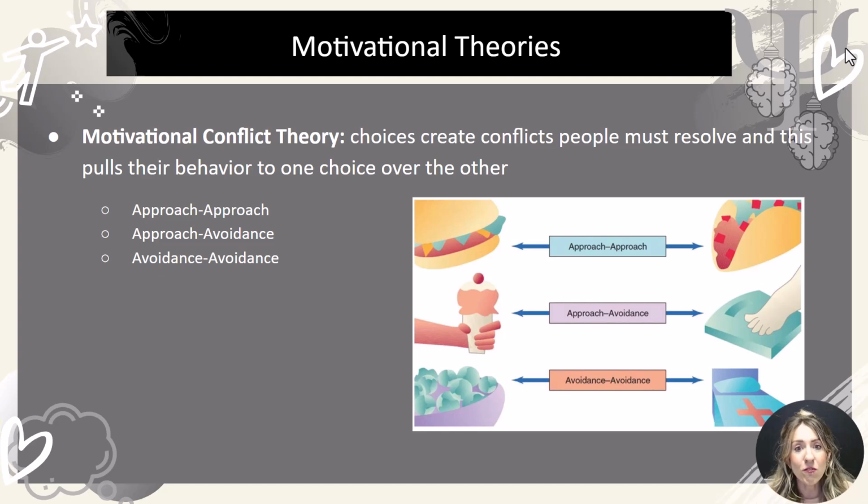And then the last one is avoidance-avoidance. These are the kind of conflicts that no one loves. They're when you have 2 choices and you don't want to do either of them. In this instance, it's either eating healthy or getting sick, and maybe you don't want to do either of those things. Neither of them is exciting for you. However, they are important. So you choose healthy eating over getting sick, and that motivates your behavior, and then you make better eating choices.